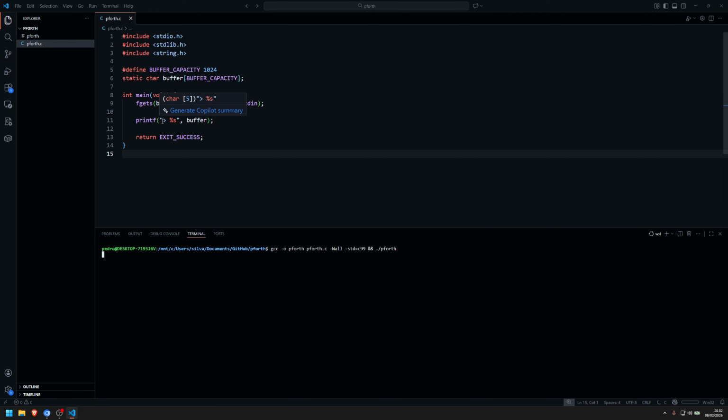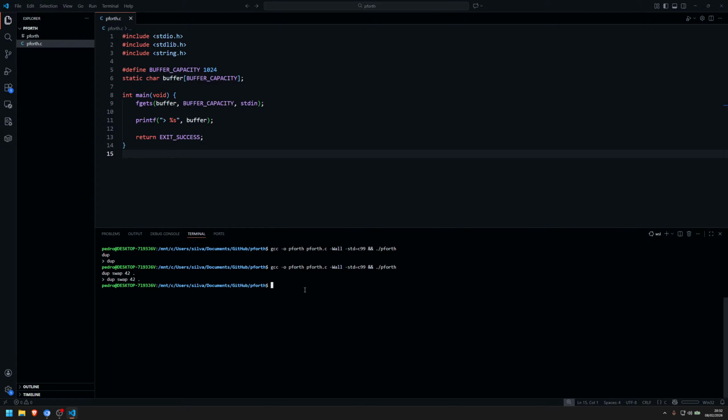So if I type something like loop, this basically reads the entire thing. And if I type other stuff like loop swap 42, it basically prints everything.